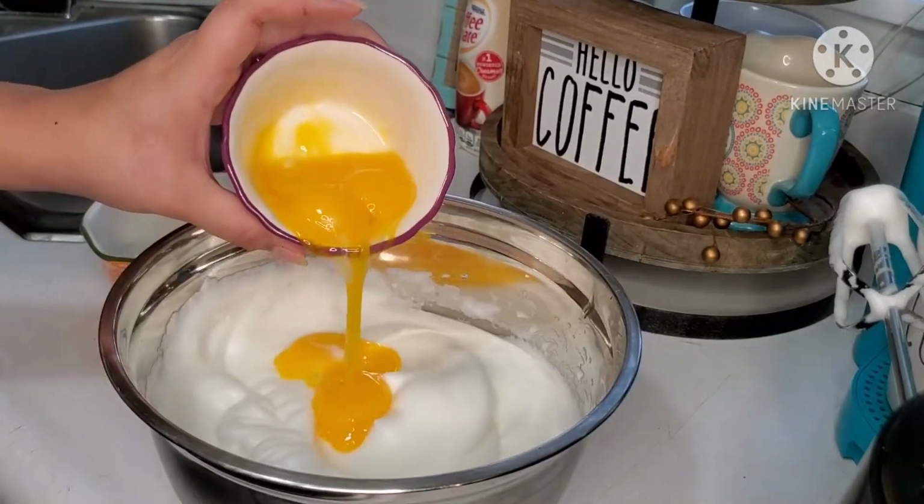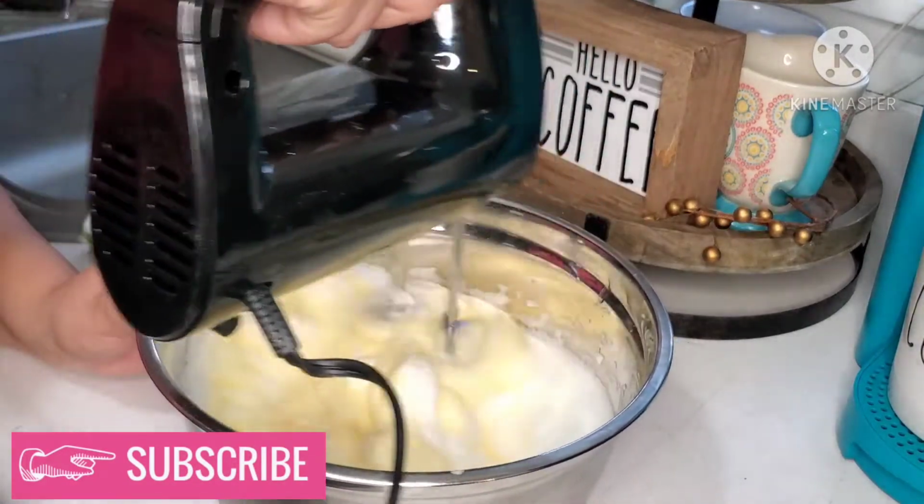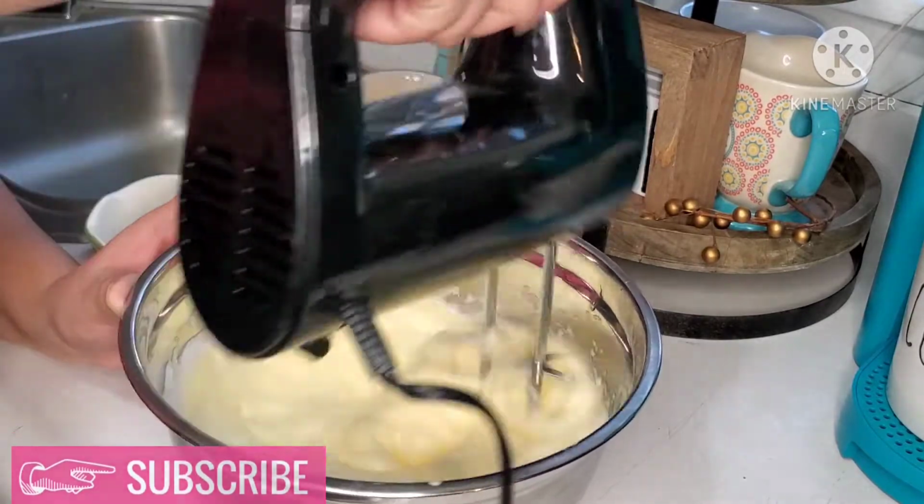Apologize. So next I'm going to add in my egg yolks, and I did about 3 of them. I don't like to add all of it in there because I feel like it takes away from the egg whites sticking to your poblano peppers, so I usually just put around 2 or 3 in there.